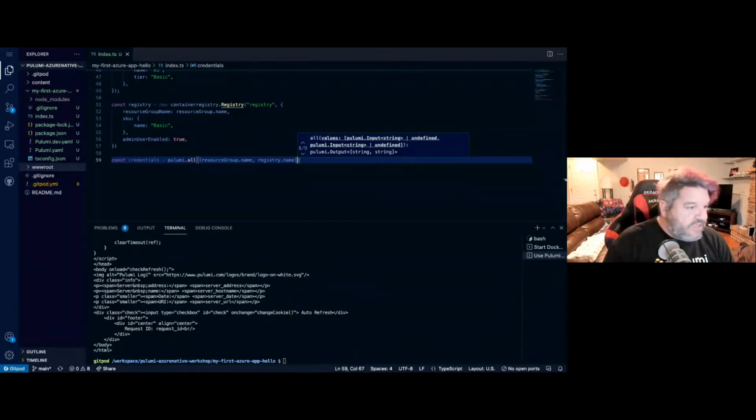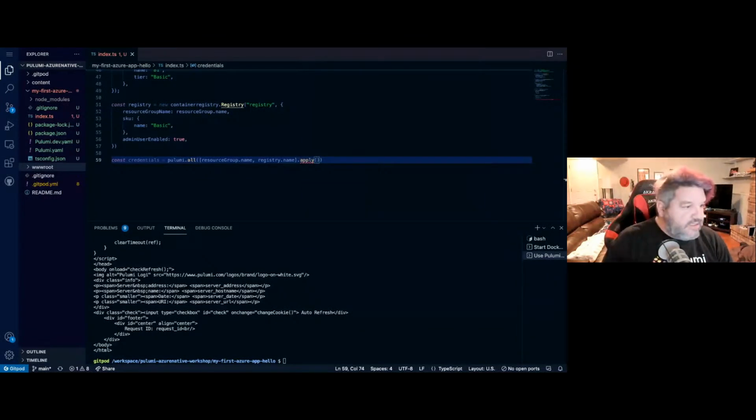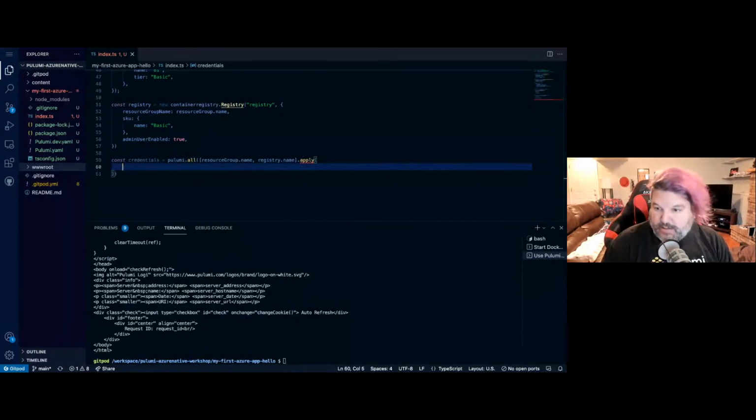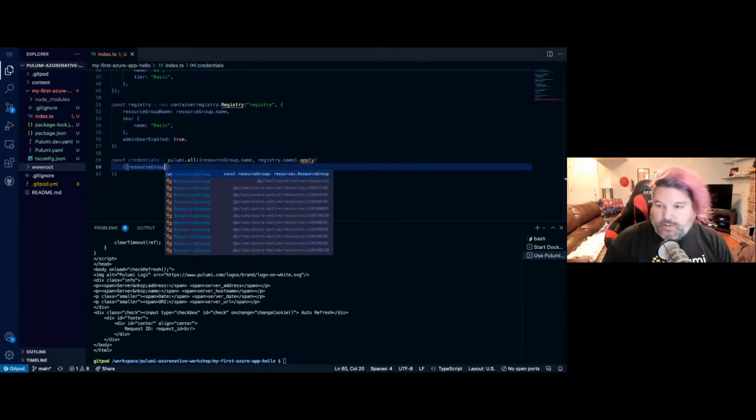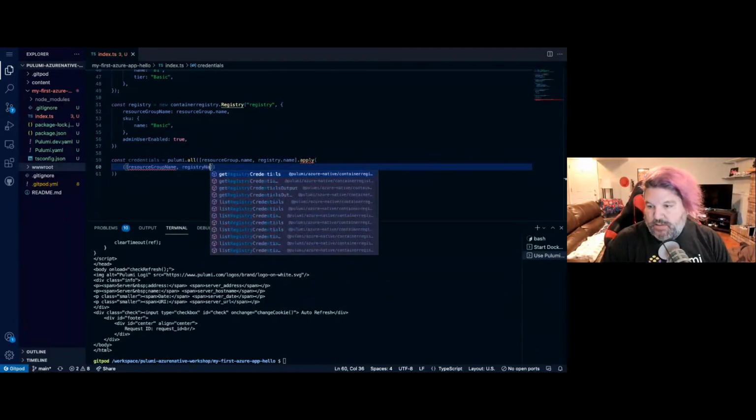Then we stick our apply on this, and I want to take resource group name and registry name.